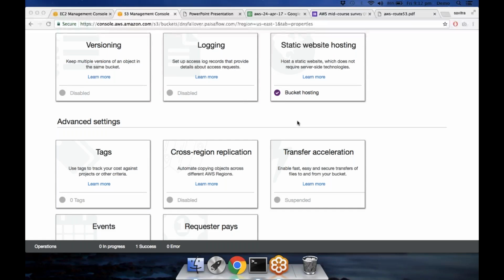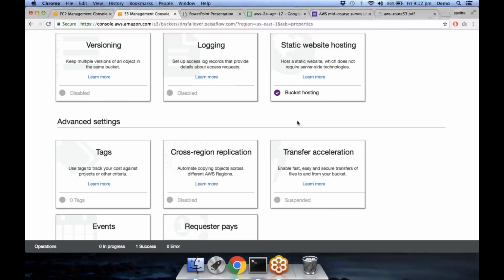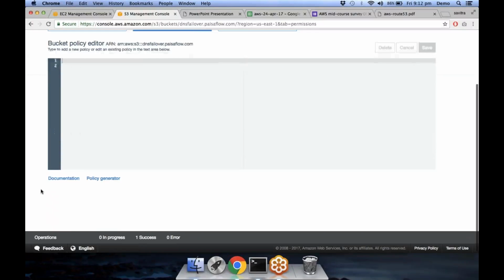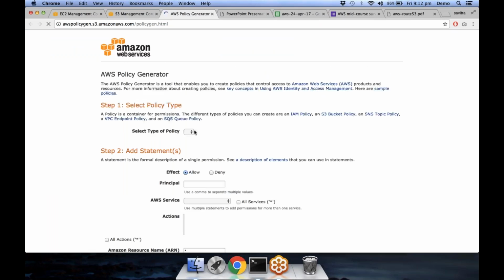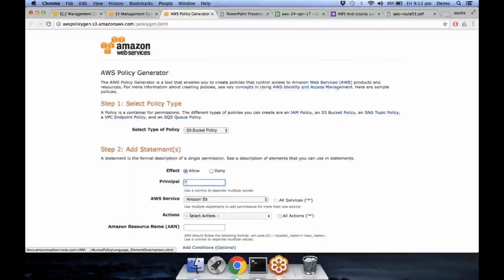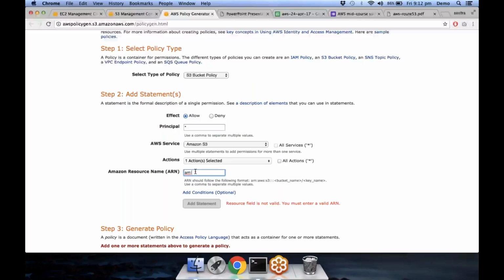And now we also need permissions. This is also something we've done before, where we created a bucket policy to make this website a public website. So we're doing the same thing here, and I'm going to use the policy generator tool. It's a free tool. I'm going to say this is an S3 bucket policy where we want to allow everybody GetObject access to this bucket, and the bucket has to be specified using the ARN notation. So this is the bucket.